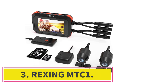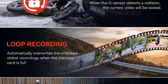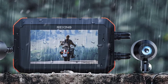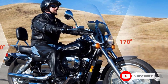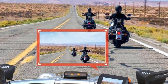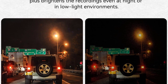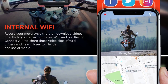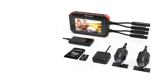At number 3: the Rexing MTC1. This camera surprised us with the range of features and functions it has at the price point. It is a two-channel design that captures a wide 170-degree front and rear angle, which is a decent compromise between fine detail and a wide view. Both front and rear cameras use a 2MP sensor to capture 1080p resolution at 30 frames per second. Both cameras are miniature designs that are easy to find mounting locations for; however, we don't care for the mounts themselves as they lack the ability to rotate, making perfect alignment essential during installation. The camera is wired to a central controller that includes a small IPS touchscreen for watching videos directly, and built-in Wi-Fi allows the device to send content to your smartphone. The Rexing system also includes a built-in GPS logger and can capture video in parking mode, a feature usually seen on more costly options.